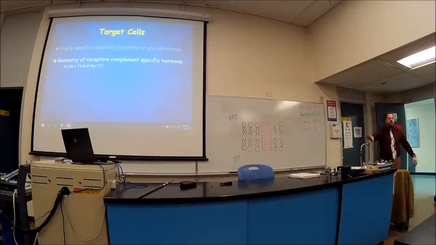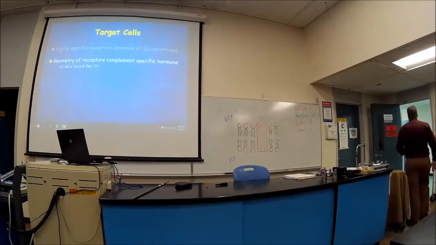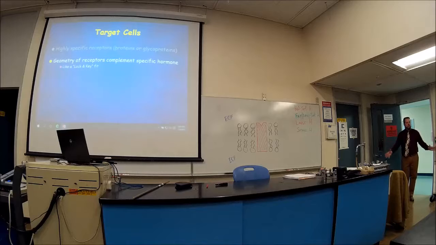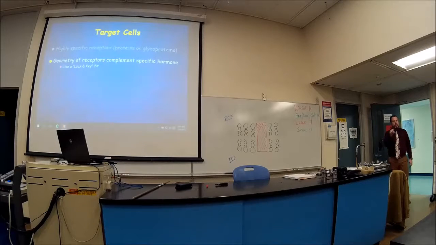You're inside of a cell. There's the bloodstream. I have the key, the insulin key. There's the receptor, that's the keyhole. You're starving. You need glucose. There's tons of glucose out there, but it can't get inside unless the insulin key opens up the door to allow the glucose to come in. That's how insulin works. And we'll talk more about that when we get into diabetes.